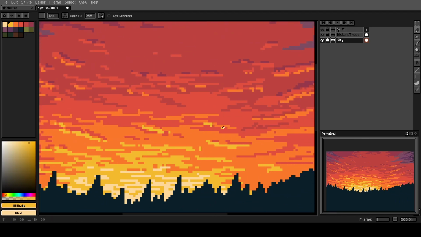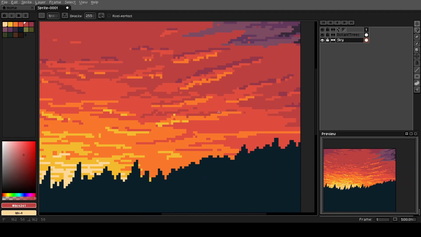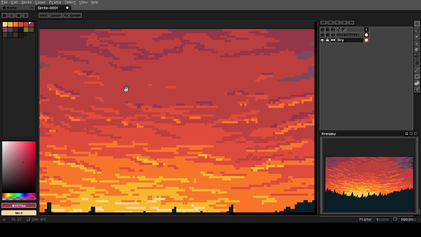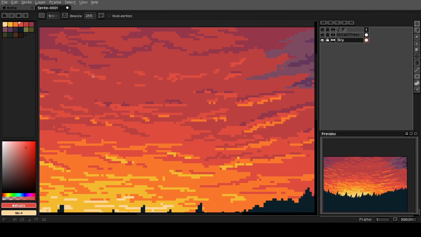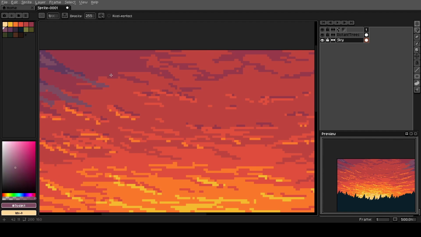For all these clouds, I try not to be too picky about my pixel placement. I try to use the mouse in the same way a watercolor painter might brush a big, loose stroke. The real test is whether or not it looks good in the preview window in the lower right, not if it looks good on your zoomed-in canvas.